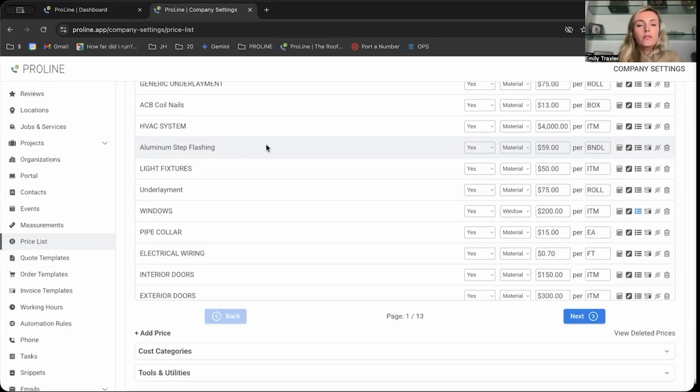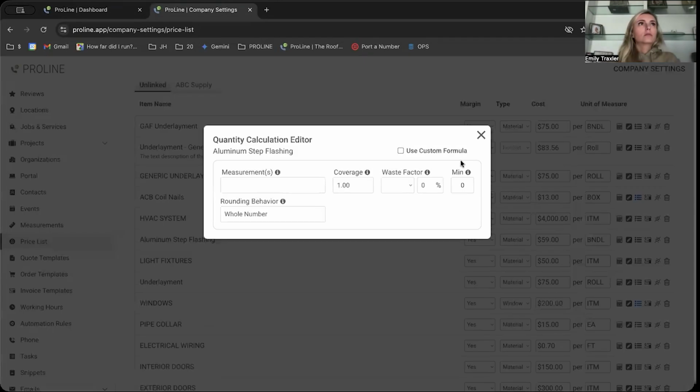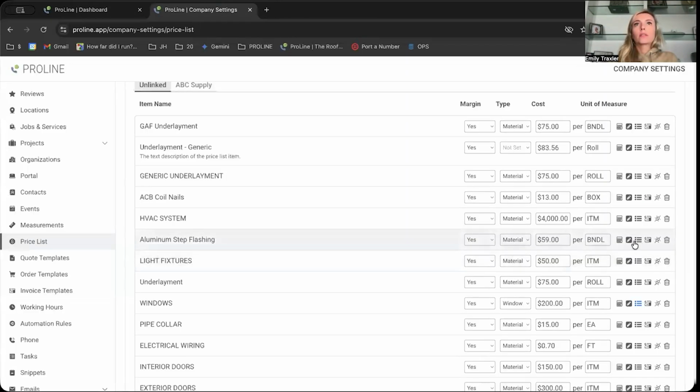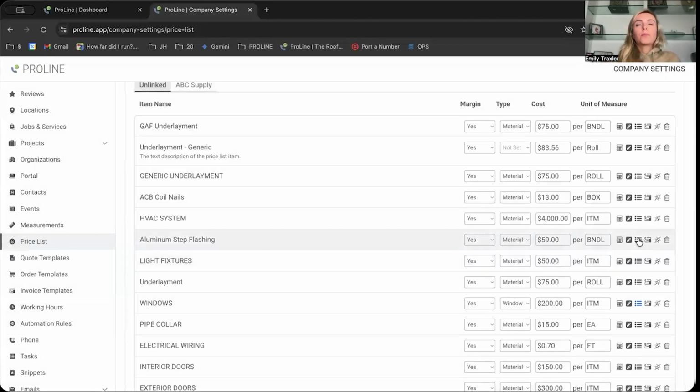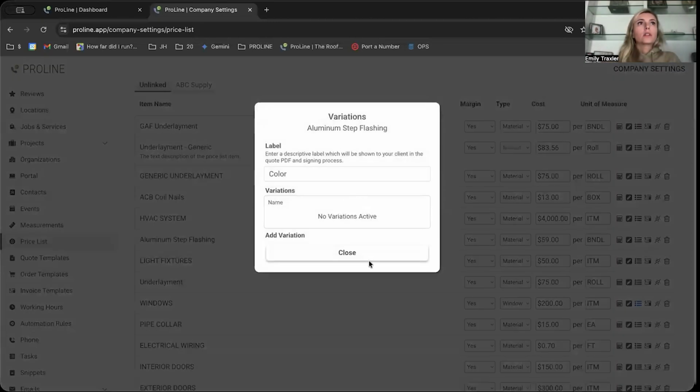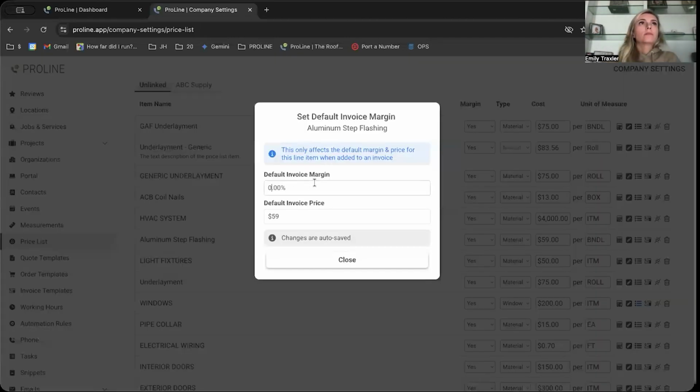So click the default invoice margin icon. We're going to click all of these little things. You can see that's to edit the item itself, the color, variations, margin. So this was the little dollar sign icon, by the way.